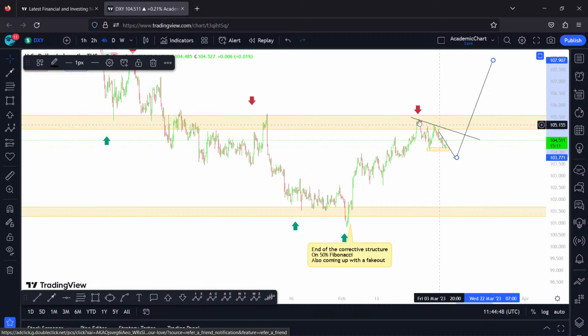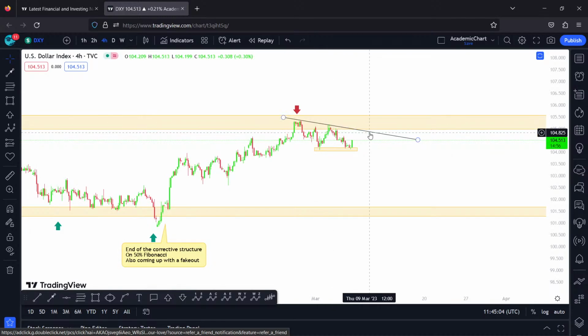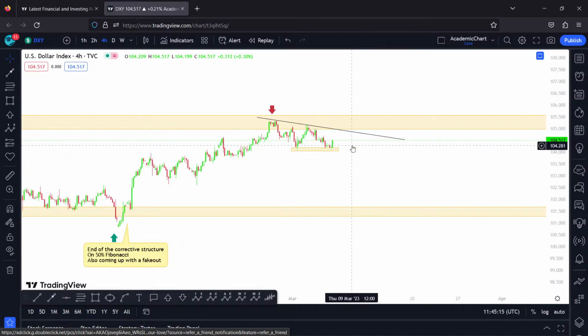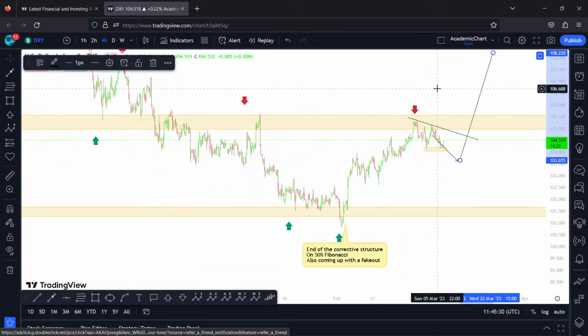So after this, we don't have any indication. We are not seeing any breakout on this straight line. I'm talking about this straight line here. We are not seeing any breakout. We are seeing a double top, but not a reversal, just the first candle. At the time I'm recording or streaming this, we can see we had only one here. So after that, we are waiting for these corrections to end, and then we are expecting, as I already drew, a higher.